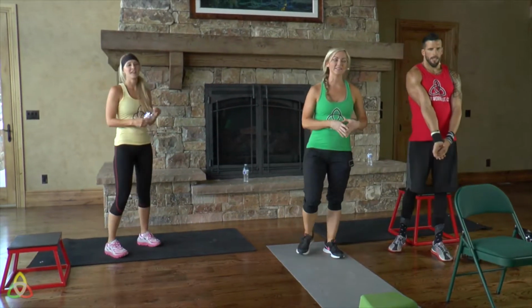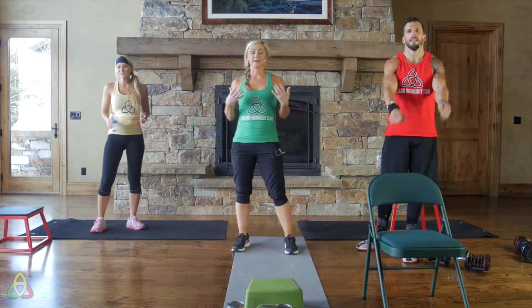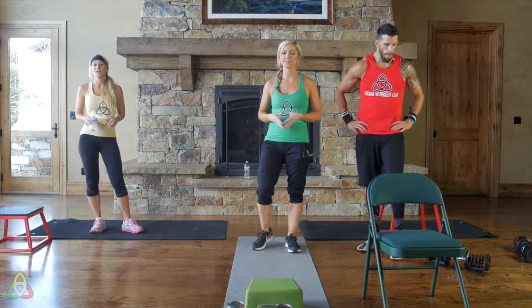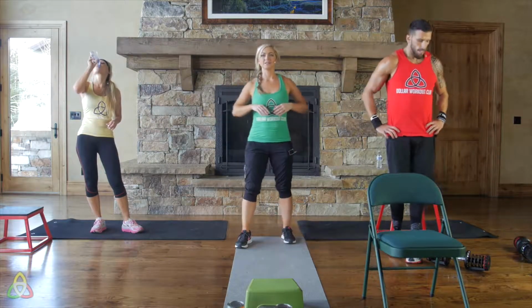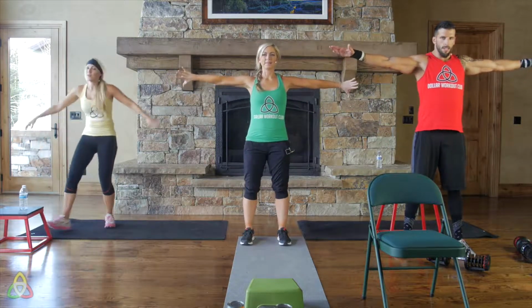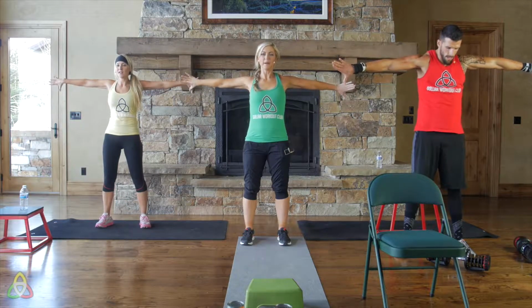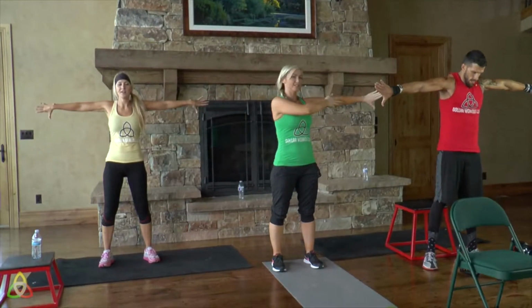Oh, so what we're gonna do is lead you into some static stretching. So not only are we gonna stretch out the muscle group, but we're gonna bring your heart rate down at the same time. We're gonna start with the arms out bicep stretch. So you're gonna stand with your feet shoulder width apart, put your arms directly out, keep that thumb pointed towards the ground, and kind of push back a little bit until you feel a really good stretch here along your bicep.